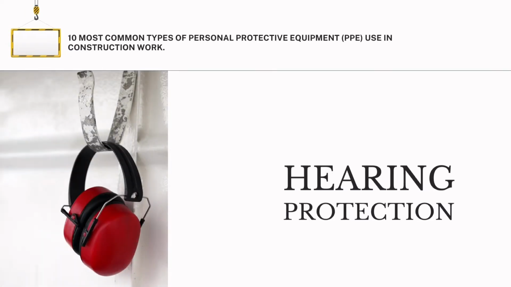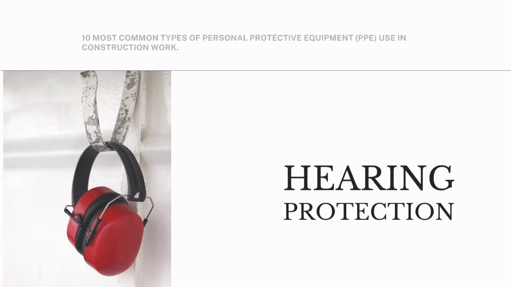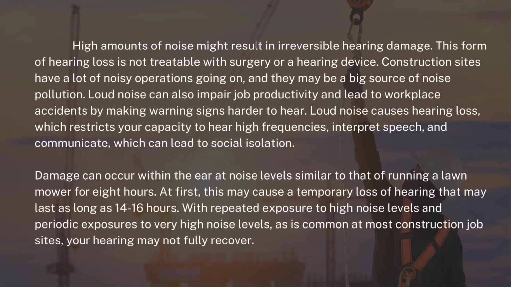Next is hearing protection. Okay, what is hearing protection? High amounts of noise might result in irreversible hearing damage. This form of hearing loss is not treatable with surgery or a hearing device. Construction sites have a lot of noisy operations going on and may be a big source of noise pollution. Loud noise can also impair job productivity and lead to workplace incidents by making warning signs harder to hear.